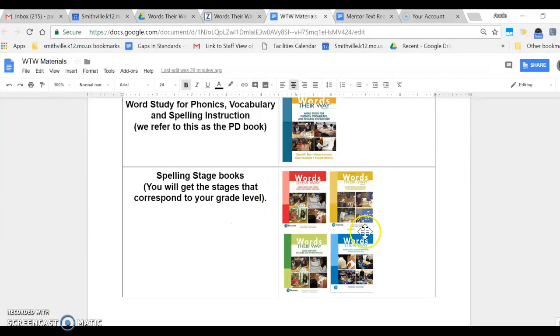Then the other books you'll receive are these books right here. I refer to these as the spelling stage books. So there are stages within Words Their Way depending on your student's spelling knowledge. Third grade teachers, you will get the letter name and alphabetic book, which is the red one here, although you probably will have very few, if any, students in that book. But we wanted to get it for you just in case. There's also within word patterns, syllables and affixes, and derivational relations. So you will get the books, and there's going to be more than one, that correspond to your grade level and what books you'll need.